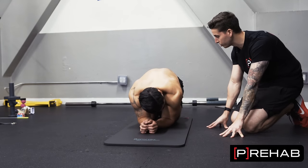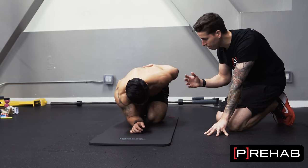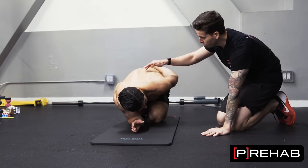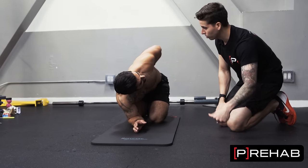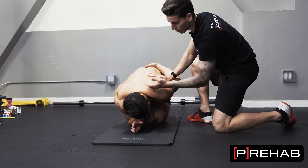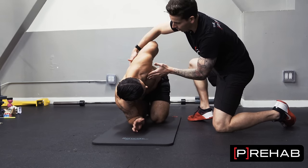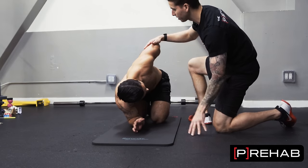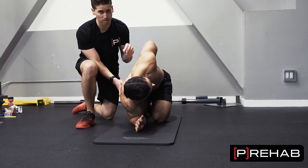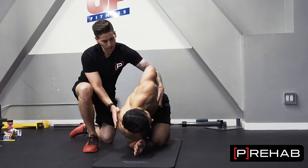Now if we're going to take a look at your left rotation, get your left hand behind your back. I want you to imagine that you are literally stuck in a pipe — you can't move out of the pipe. Try to rotate; try to look at the top of the pipe. We're looking at the line of his collarbone — ideally Arash is getting 45 to 50 degrees side to side. Stay in that tunnel, don't move. Arash is doing a pretty good job, but this is challenging.